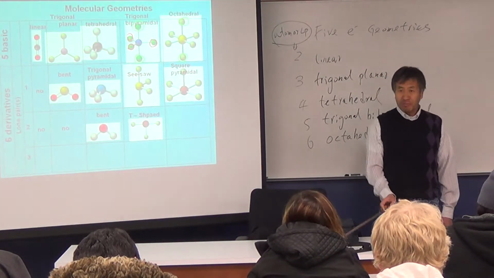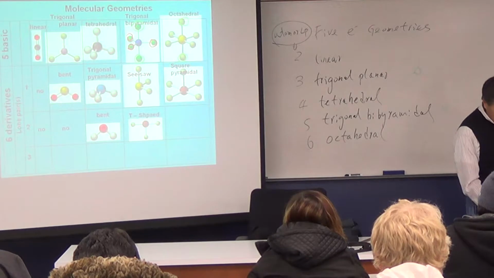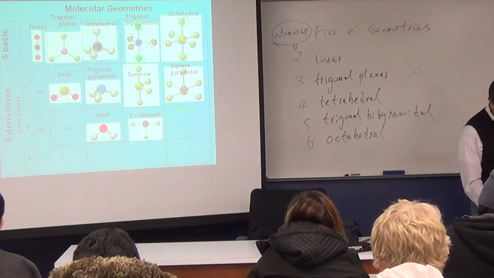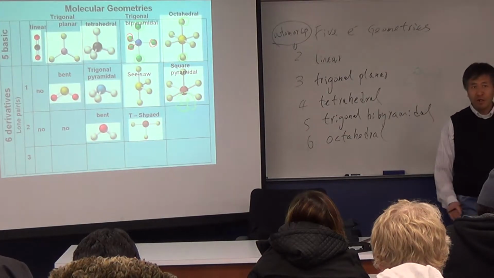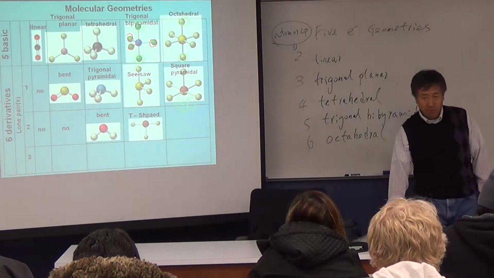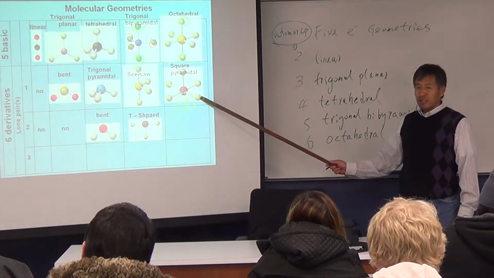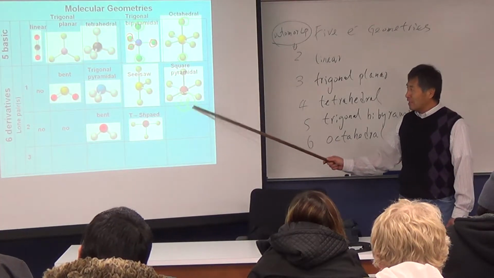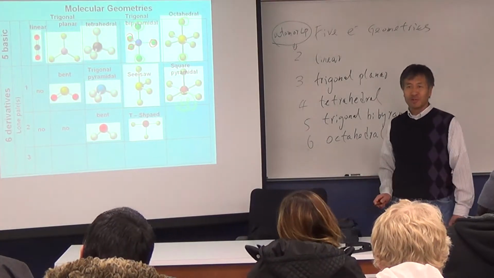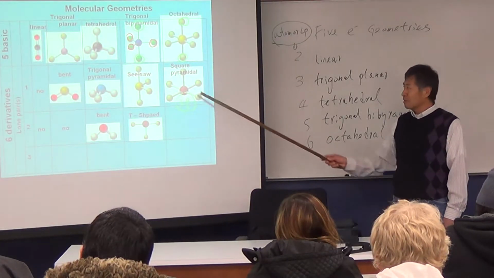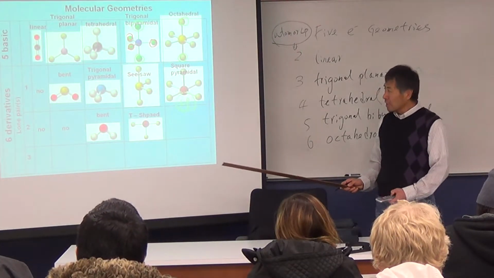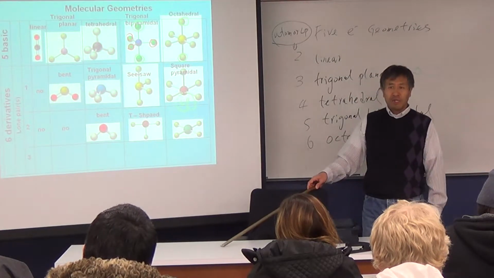The reason you don't want to put it here, if I draw like this, this is our lone pair here. It takes a lot of room. If you put it here, there's a lot of electron density here, so they will get too close. So where can you put that? You put it on the top. Right, so you get this.